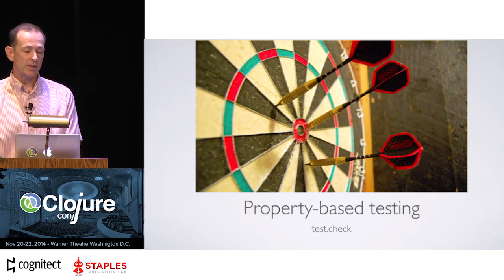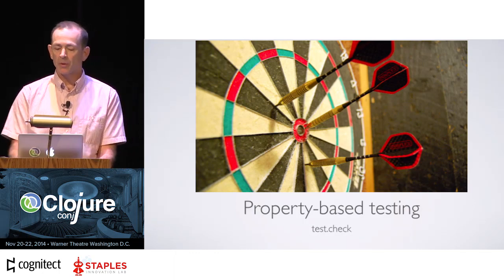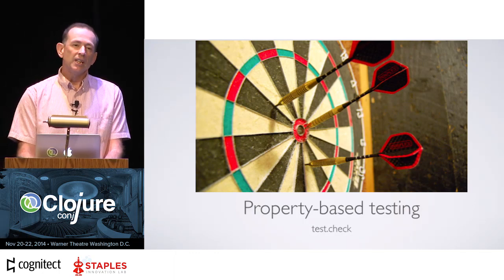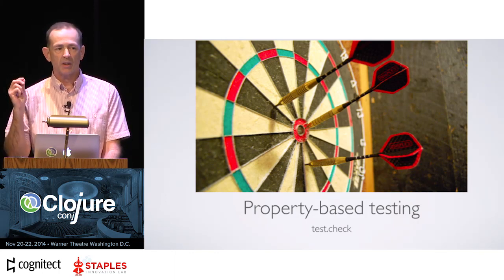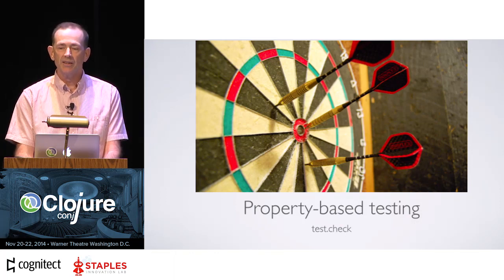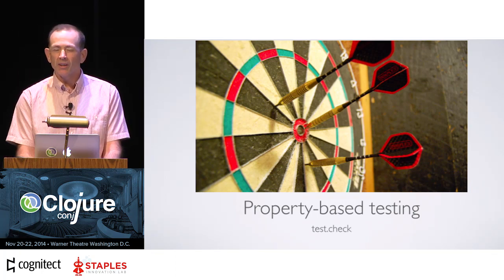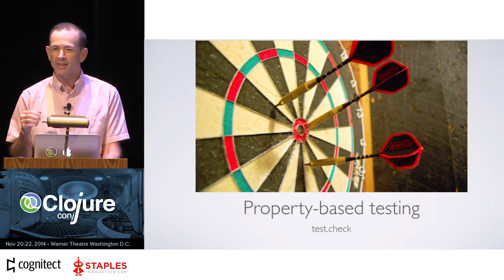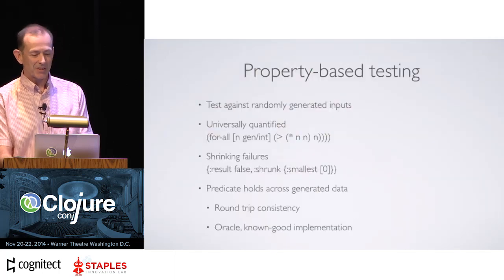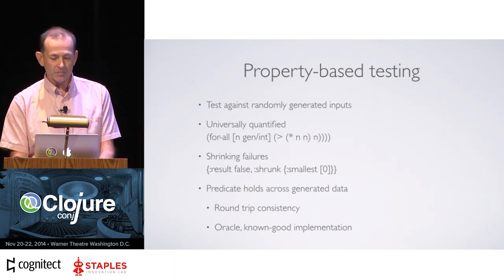All right, so now we're going to talk a little bit about property-based testing. So my analogy for comparing property-based testing to unit testing: unit testing is somewhat like having one single dart. I'm going to throw it at a big blank wall, and it'll just hit a spot, and that's my test. Property-based testing is a little bit more like having a dartboard up there and a whole bunch of darts we're going to throw at it. And the second way with the dartboard, that's more fun. And by fun, I mean finds more bugs for me to work on. So test.check is the property-based library that we're going to use.